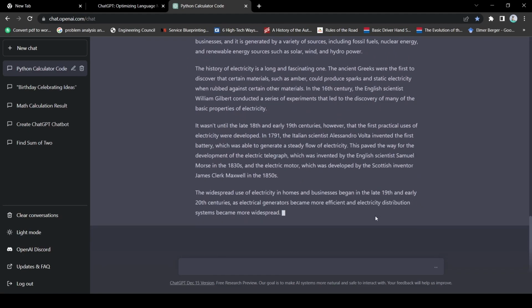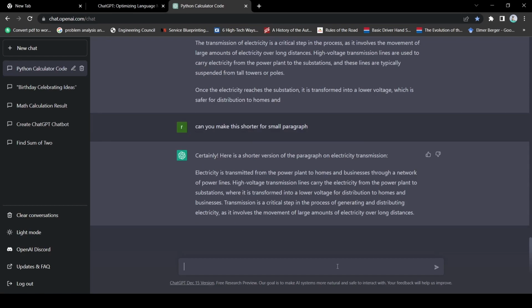If I want a summary of this I type, can you make this shorter paragraph on electricity transmission?